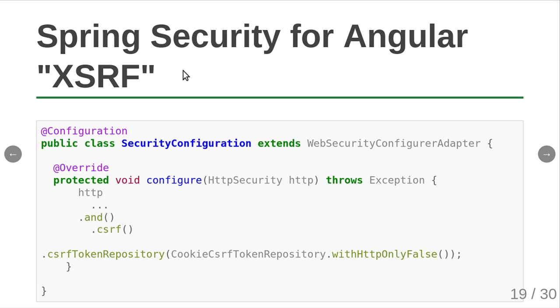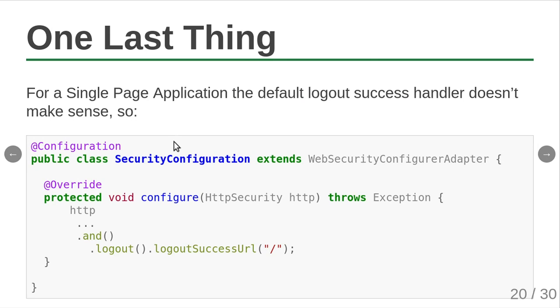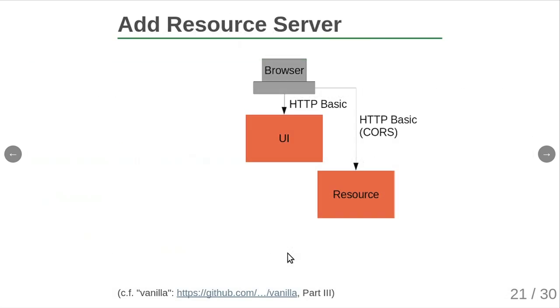The cookie repository, I showed you that. Didn't need to copy paste it. And the logout success URL, which I only need to do because I'm doing this single page, static resource thing. You could redirect to something else. The main thing is that I have to send a post request, and I have to get back a valid response. Okay, so that's a nice self-contained UI with login, nice user experience.